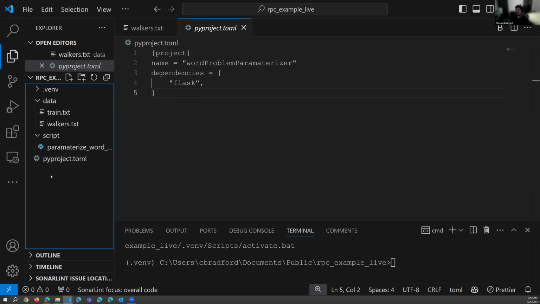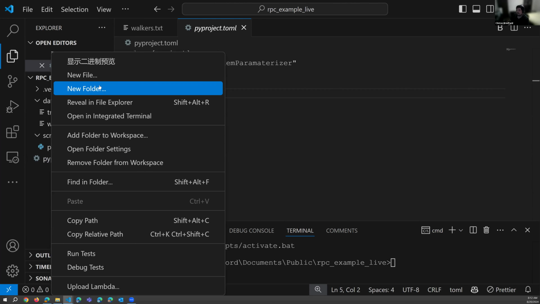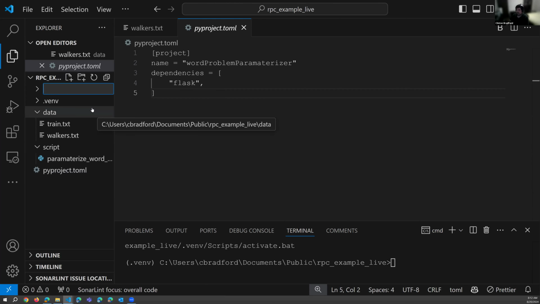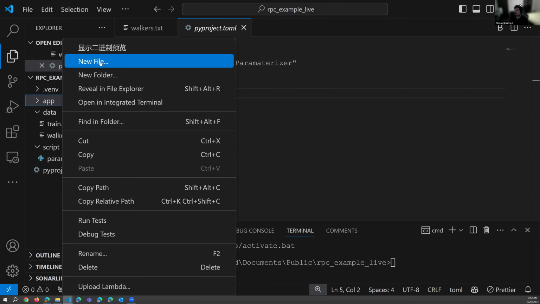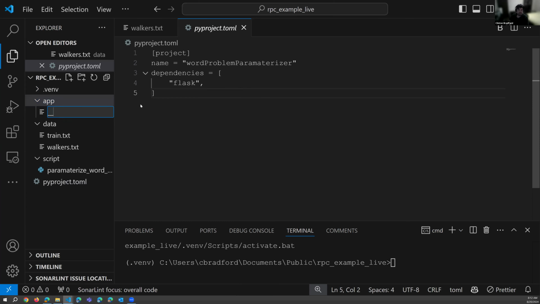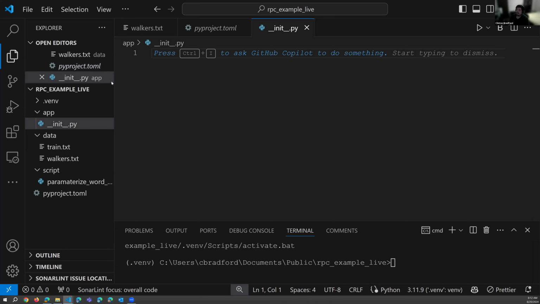All right, so to make a Flask project, we simply make a new folder for our app. Then we can make a new file in the app, __init__.py, which is just the name for the file that's going to run when this directory is run.